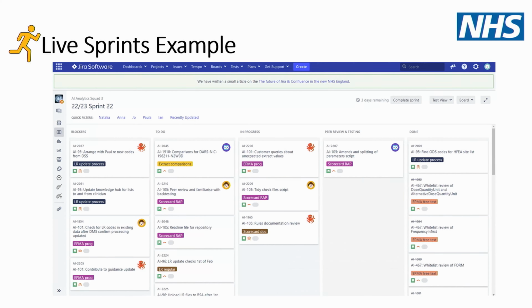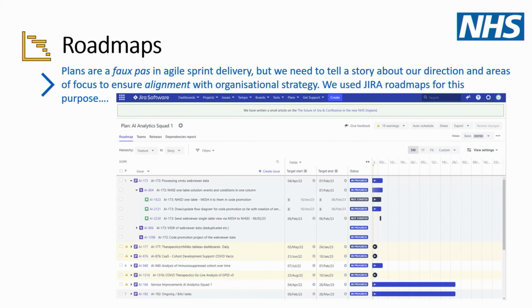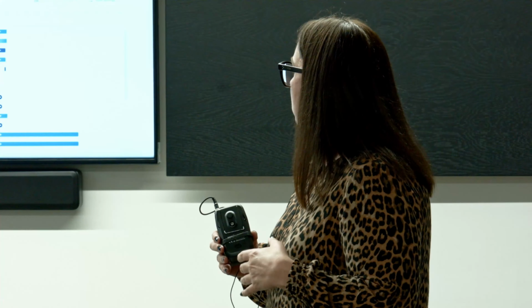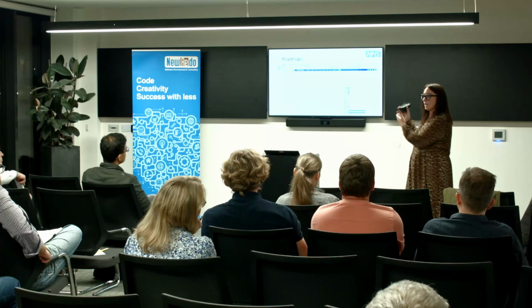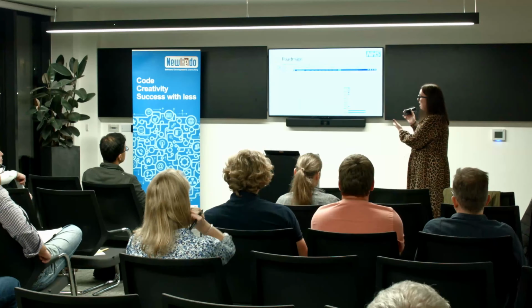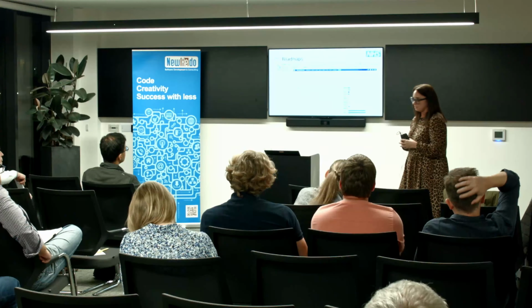So just a live sprint board, which I'm sure you are all overly familiar with. One of the challenges that Kieran still has to manage is stakeholders and explaining to our chief statistician what we've got on, what we're working on as a priority. And this was just a fabulous way of being able to do that without any additional manpower. Historically, you might have someone in a team, a PMO or an admin function, who would run around pulling information together. Well, we didn't have to wait. We had this live any minute of any day to be able to answer questions that might be coming down.